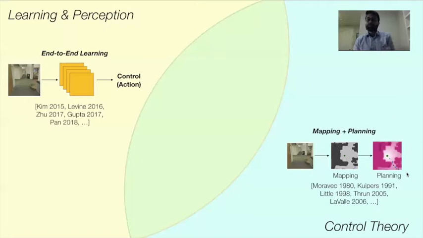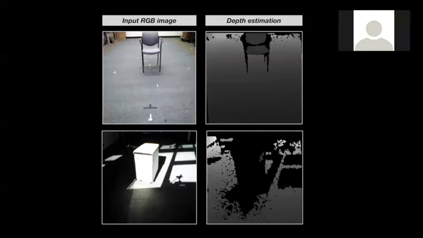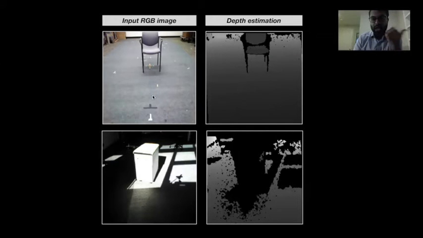And as I said, these approaches work really, really well, except that when you implement that on a real robot, you face a lot of engineering challenges. So for example, on the left, I'm showing you the input RGB image of the robot. So this is the image that the robot sees. And on the right is our attempt at identifying the obstacles in that image. These black regions over here in these images represent the part where we could not reliably detect the obstacles. And you can see this process of detecting the obstacle fails around thin chair legs or when there are dark or bright spots right next to each other. This kind of happens when, for example, sunlight is present in the scene.